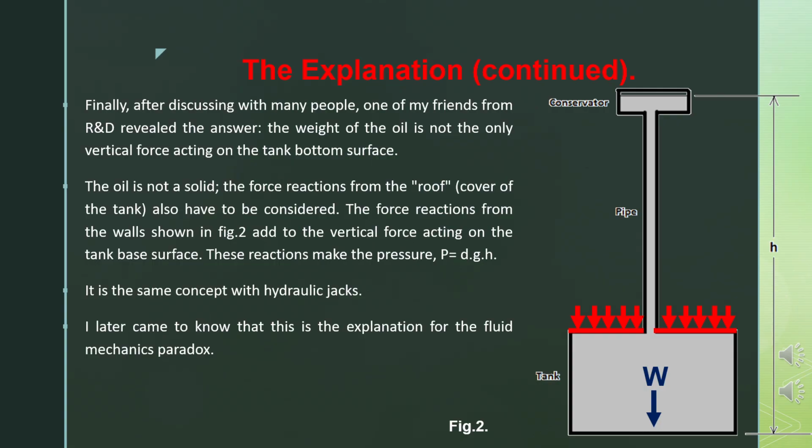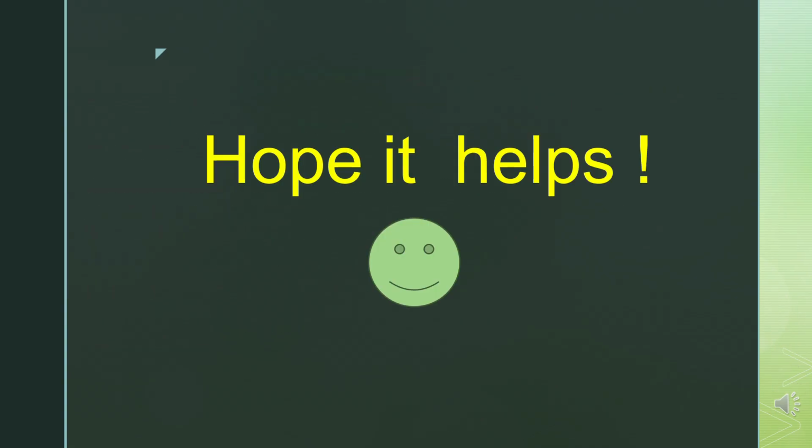I hope this explains why the hydrostatic paradox occurs and how we understand it. The main reason is that when we are dealing with a fluid, we have to consider not just the weight of the fluid, but also the reaction from the walls. Hope this video helps you understand the logic behind the hydrostatic paradox.